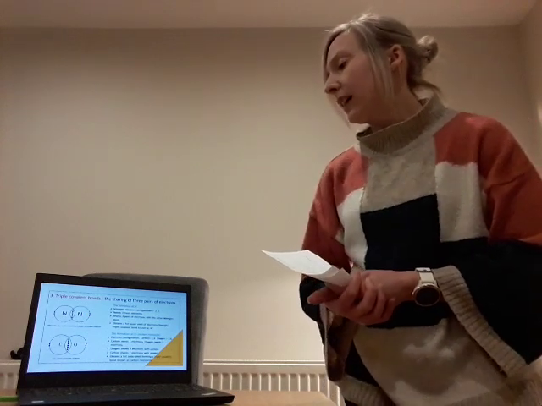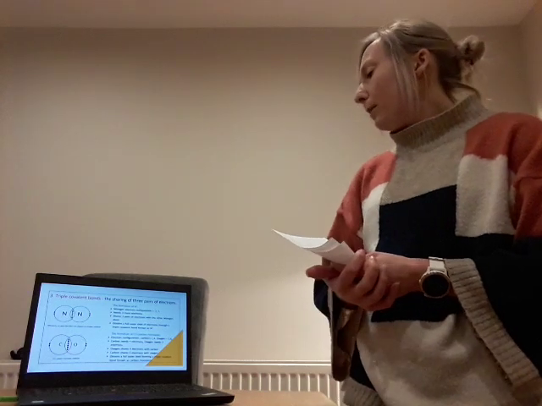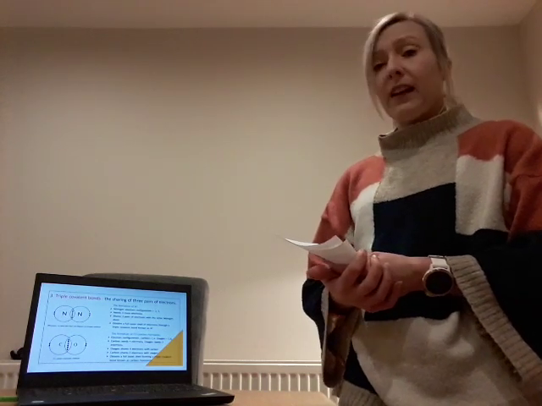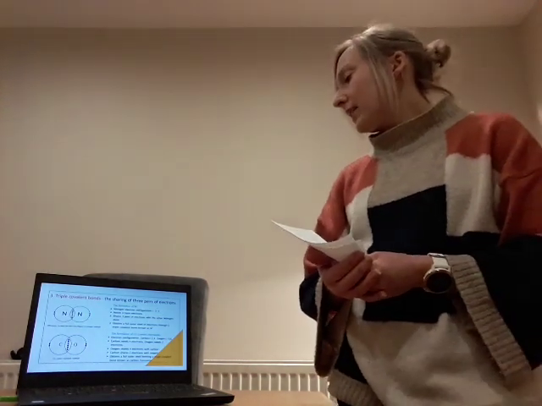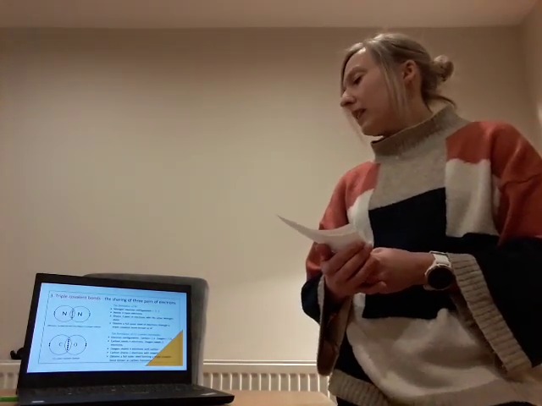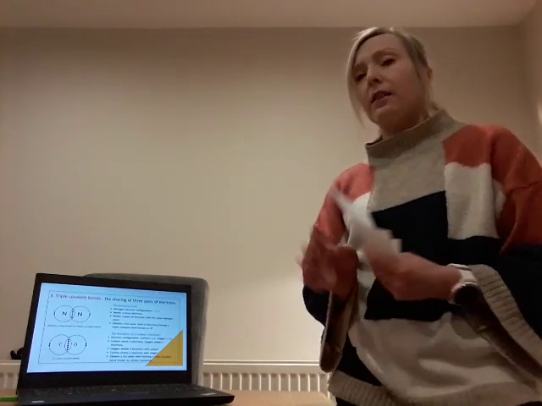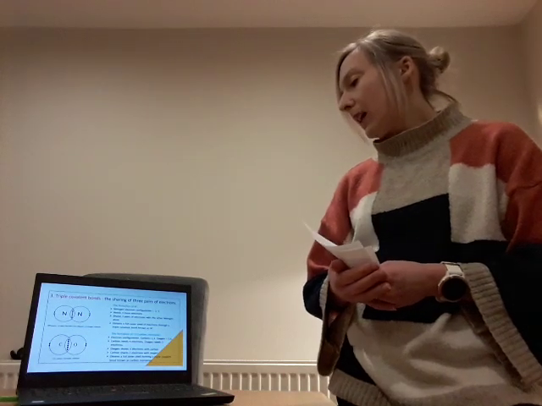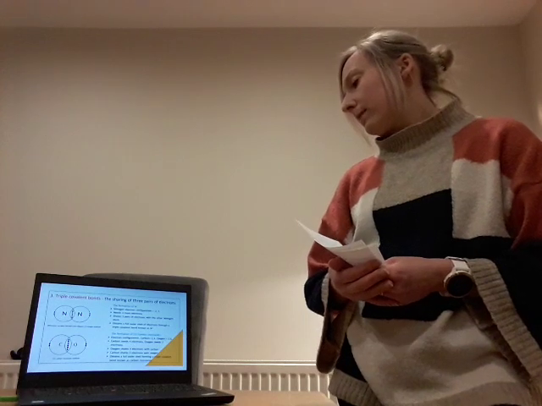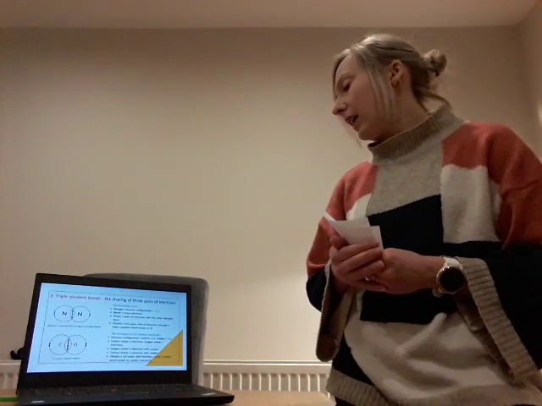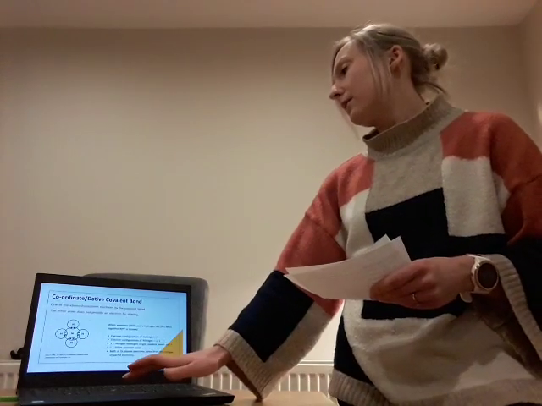The second diagram is a carbon monoxide molecule. So carbon has 4 valence electrons, so it needs 4 to complete its outer shell. Oxygen contains 6 valence electrons, so it needs 2 to complete its outer shell. So oxygen shares 4 electrons with carbon, and carbon shares 2 electrons with oxygen in order to obtain a full outer shell, forming a triple covalent bond known as carbon monoxide.